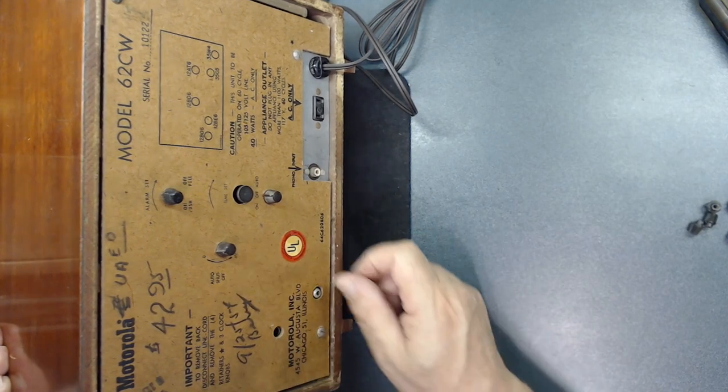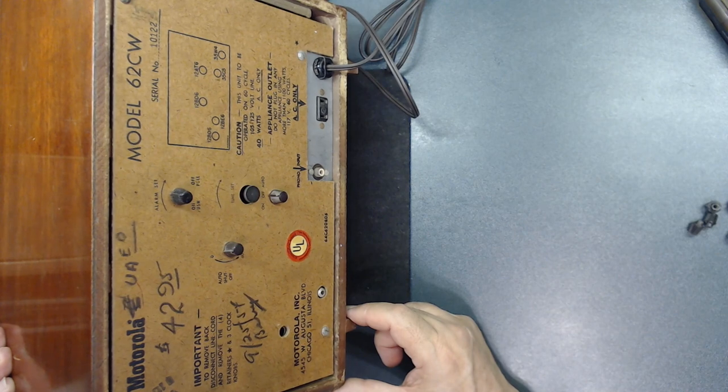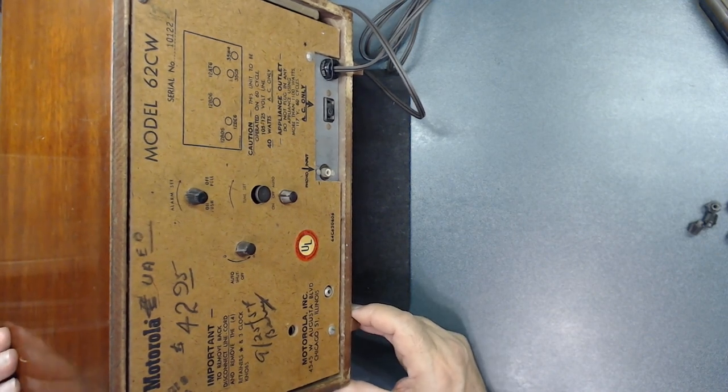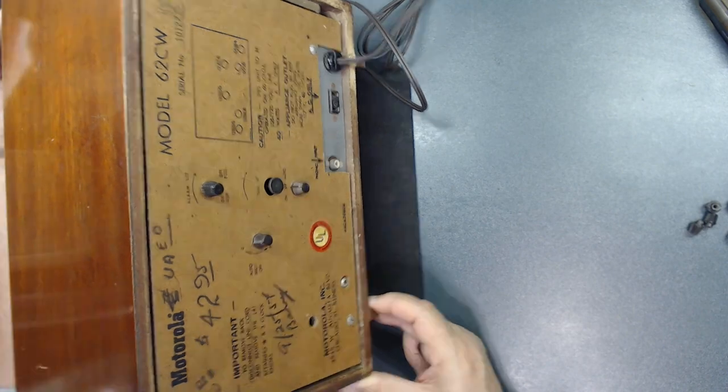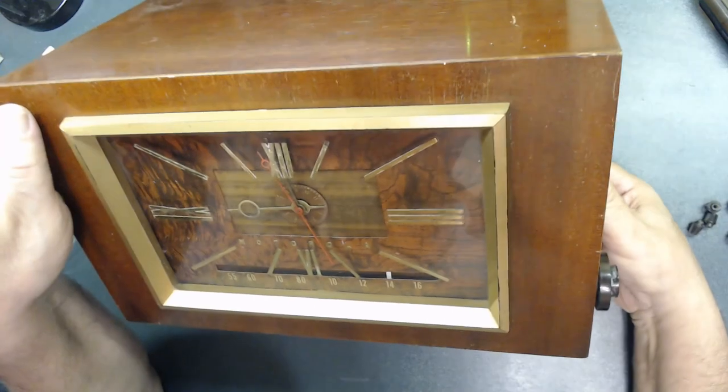Anyway, this is done. Let's test the radio and hopefully everything will work out. You never know until you turn the darn thing on, right? I know the clock is working. As you see, the clock is working.